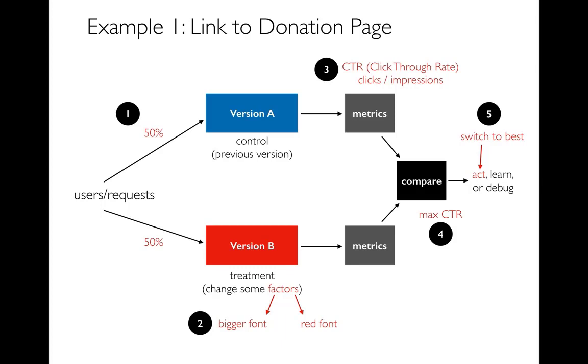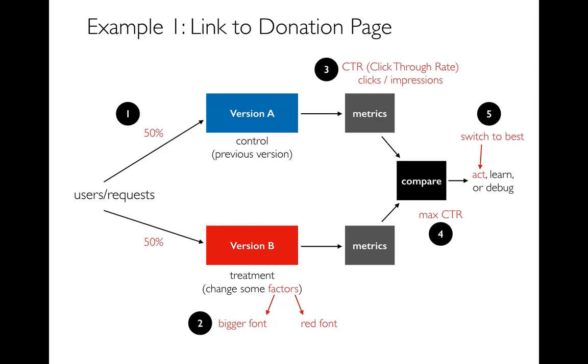The metrics we were collecting were basically equivalent to click-through rate. A click-through rate means that out of how many times the page was shown, and the page being shown, that's what we call an impression. So however many impressions you have, what percentage of those ended up being clicks to the page. So you collected that information for both versions A and B. You made a comparison, and you simply said, well, whichever has a higher rate is what we should do. And then you took an action, right? You started deploying that page.